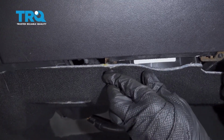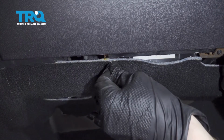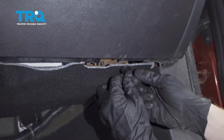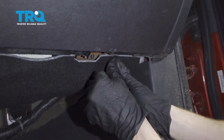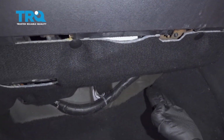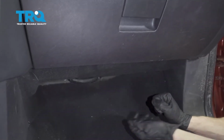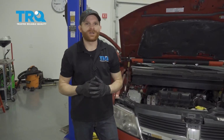Once it's lined up, go ahead and press it in to lock it. There's that one. We'll do this one as well. Here's that. Now just double check to make sure this is completely secured and it's not falling down in any way. That looks perfect. Okay friends, we got our blower motor in there.